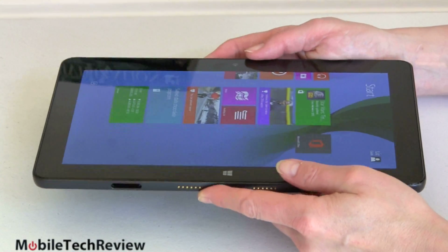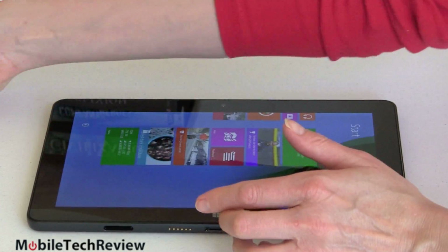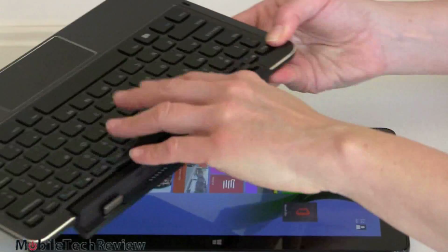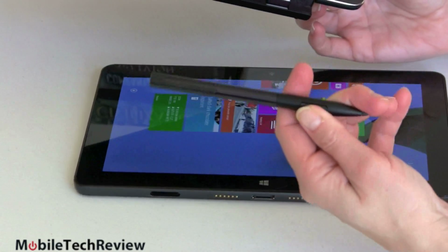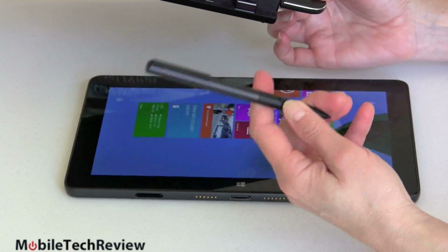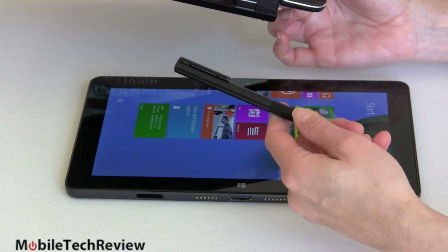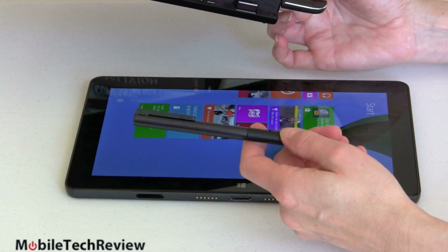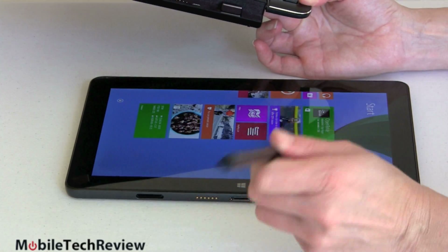So how about accessories? Dell just knows corporate companies love accessories, so here's a couple of them. This is the same pen that we used on our Dell Venue 8. This is Synaptics Digitizer and pen. Good news is it's less possessed by the devil than it is on the Dell Venue 8. I have both of them in house right here. I have the Dell Venue 8 beside me, and I can tell you that still hover clicks and is a little demon. This is not so bad.